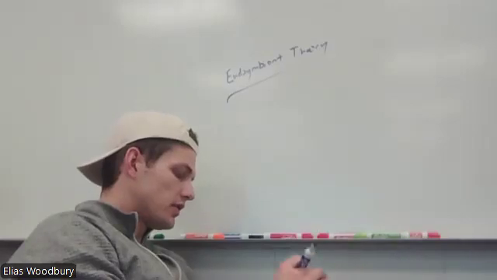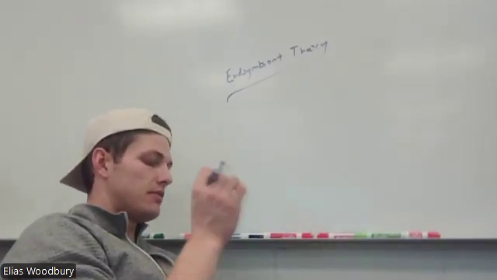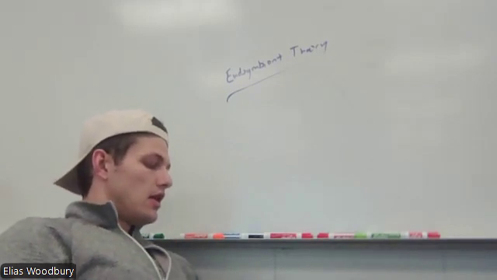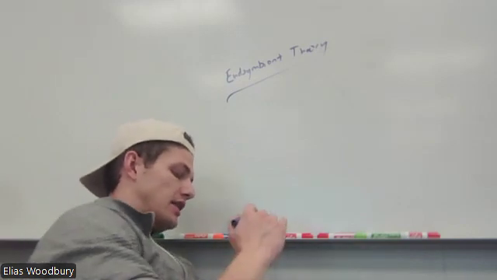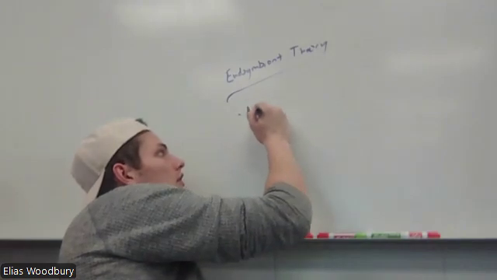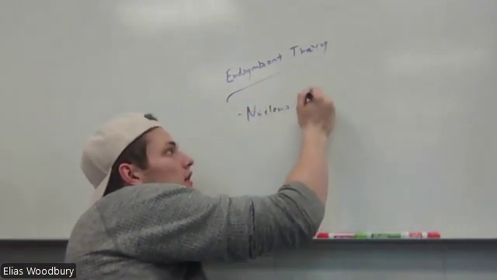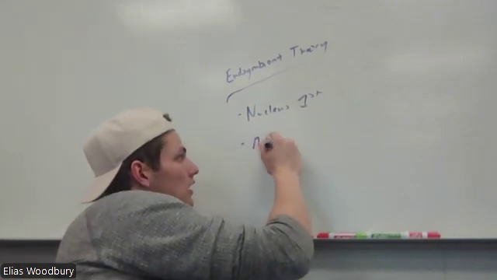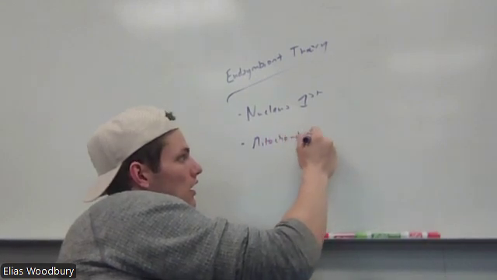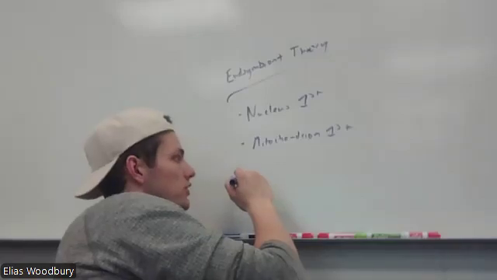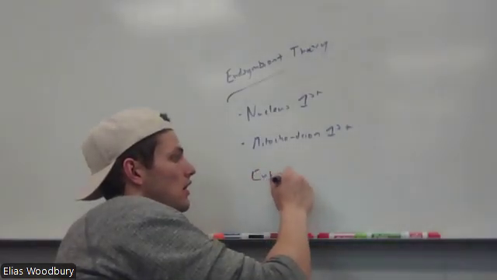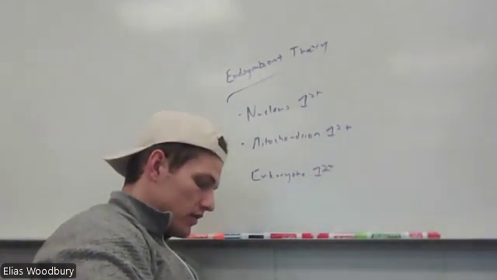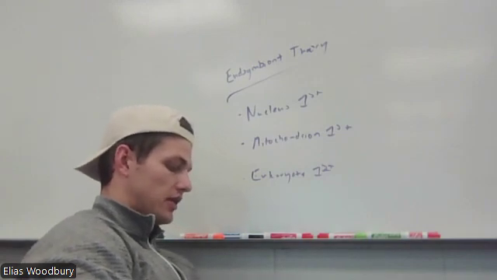Or you can also have it with cyanobacterium, and the cyanobacterium would do this in a lot of plants. And so with that, we have a few different ideas. We have number one, nucleus first. Number two, mitochondrion first. And number three, eukaryote first. Okay. And with that, these three hypotheses, I'll kind of show what they are.